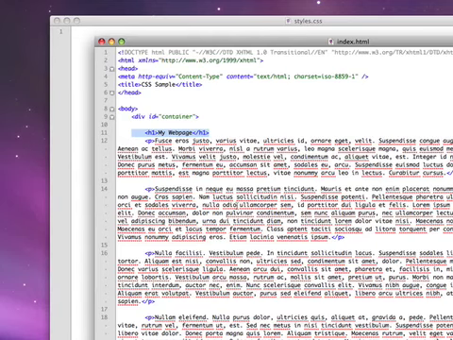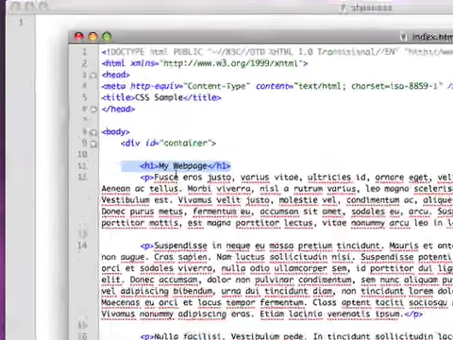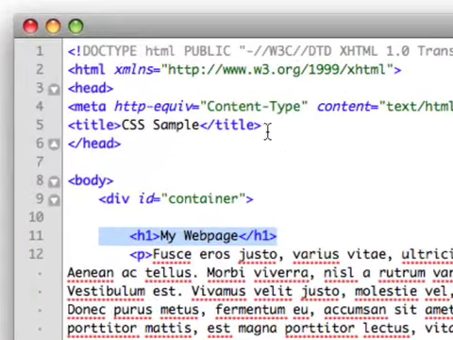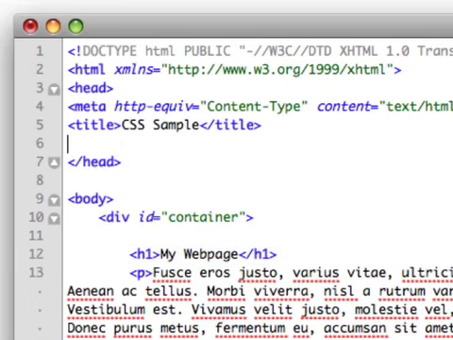Well, it's real easy. You're going to do this via the link tag. So what I'm going to do is go up in the header of my document, which is where this is going to go. I'll drop a line under title. Could be anywhere in the head, but I like to put it under the title. And I'm going to go ahead and create a tag that says link. And this tag is self-closing, there's never a closing end tag, so I'm going to go ahead and put the / in here to close that out.